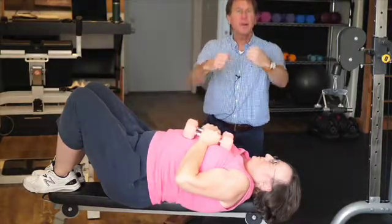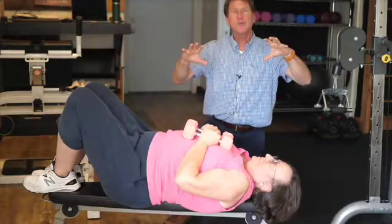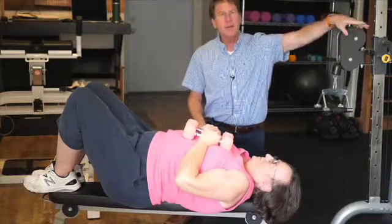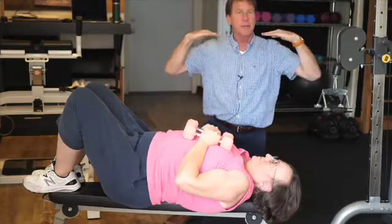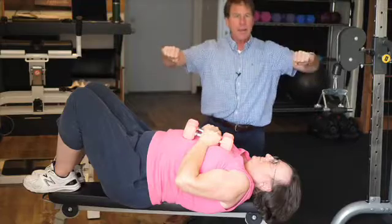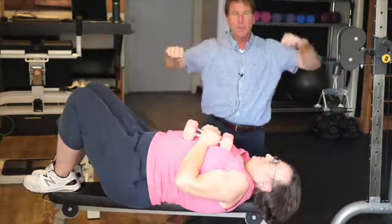There's a couple of variations on this theme. Mary's going to do a nice dumbbell exercise. This one's really nice because it allows a lot of freedom. You'll notice a lot of times if you're on a classic bench press like I have to my left here, the bar is very rigid and it forces you to do it within its confines. You'll also find that on selectorized machines in the gym, you've got the handles right there and you put in your weight, but it doesn't allow your arms to move around.